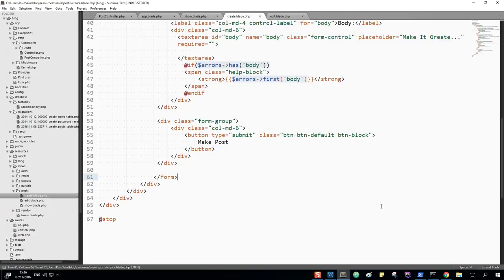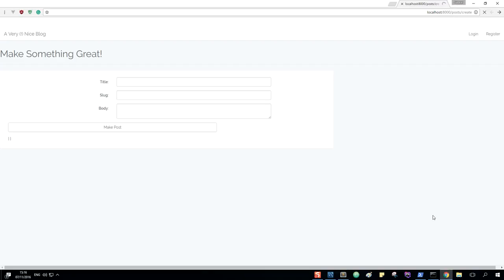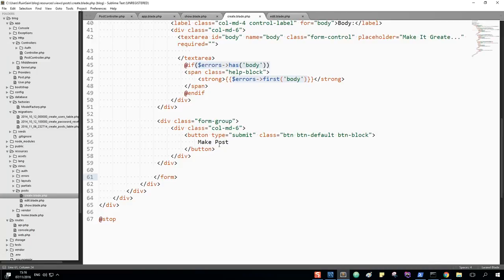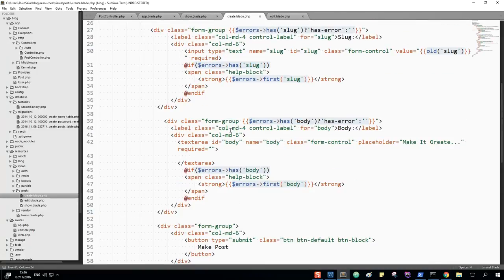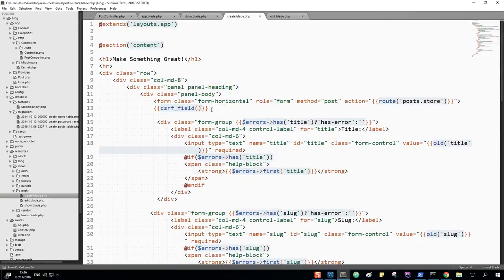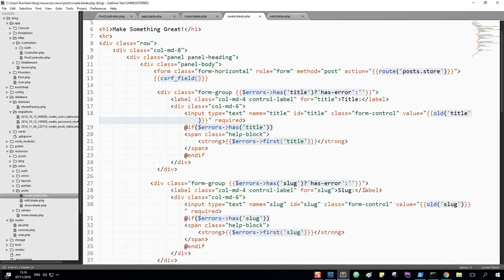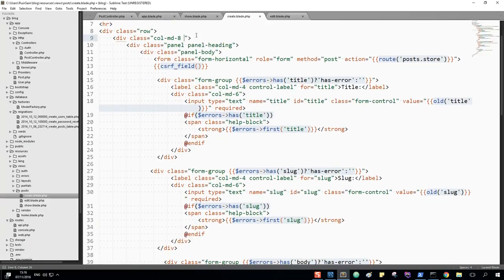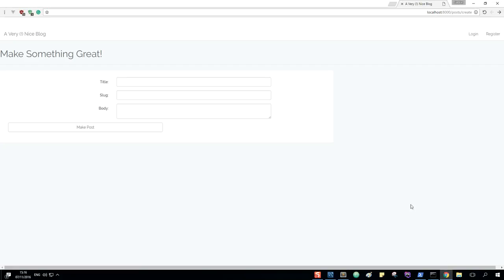So never mind, just delete this and call md. Let's see, this works here. Call md8 for the entire row. Let's try an offset. Call md offset of 2. That gives us a nice little centered form.